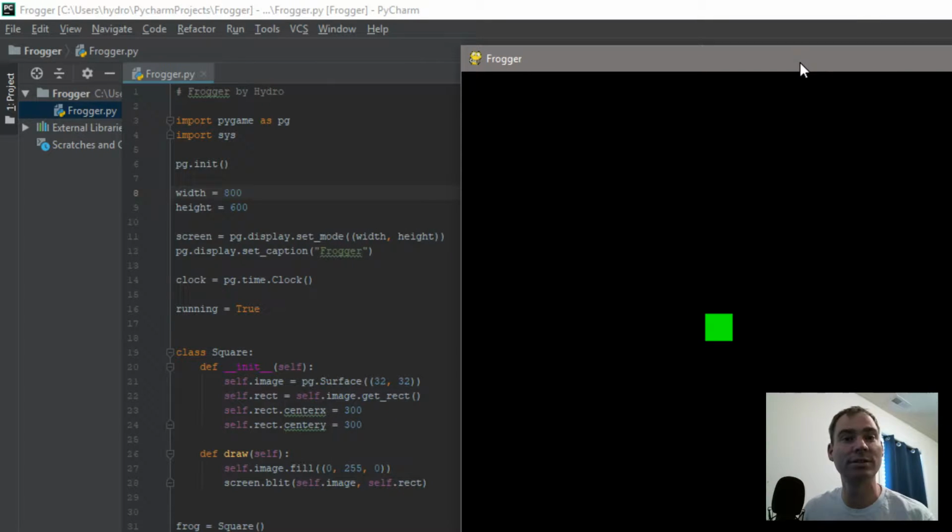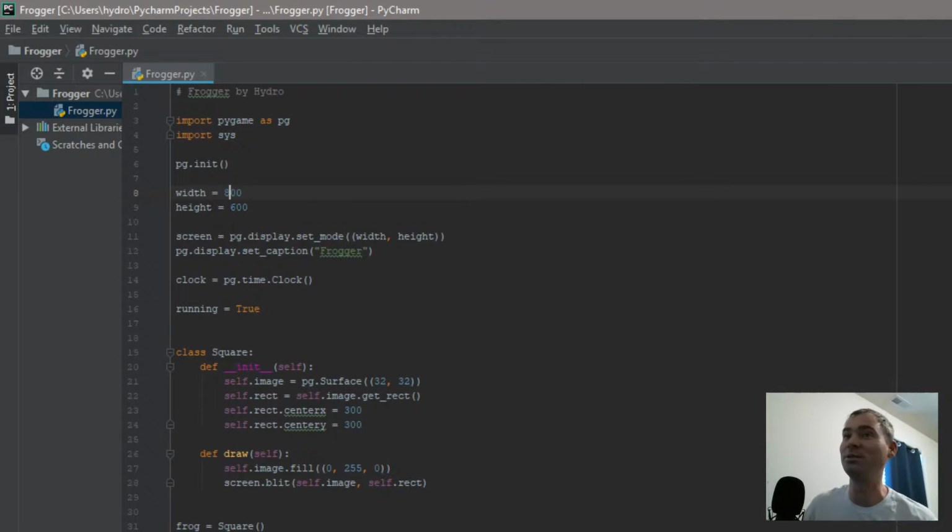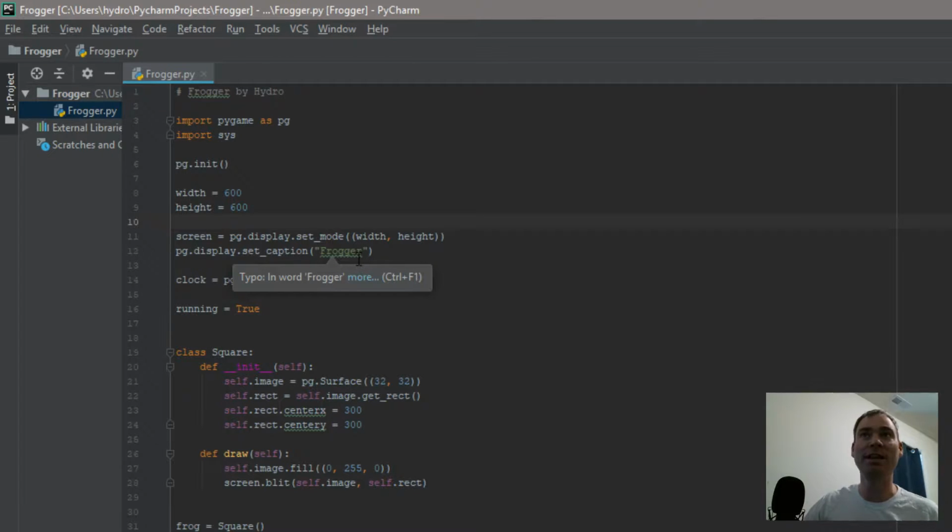Now that we changed the size, nothing is scaling appropriately anymore, which would become a big problem later, especially when you're almost done with your game and you decide to change it to 800. The game would be off 200 pixels. So we're going to change this back to 600, just because that's what we're going with right now. So there we go, we've taken care of width and height. Game title. Not saying we're going to change the game title.